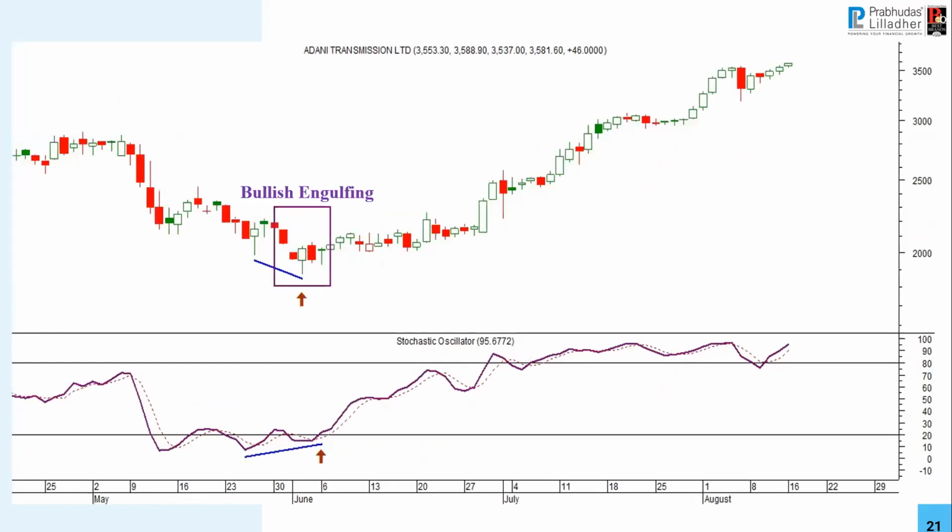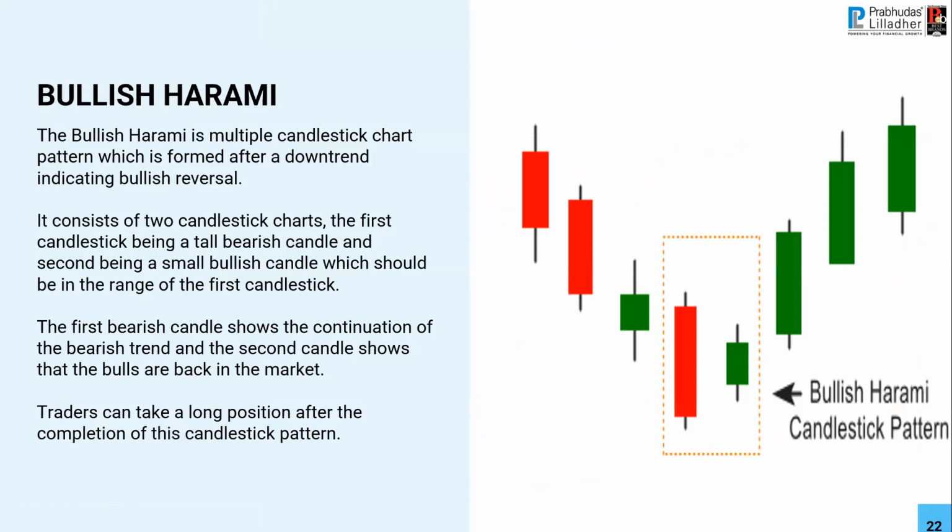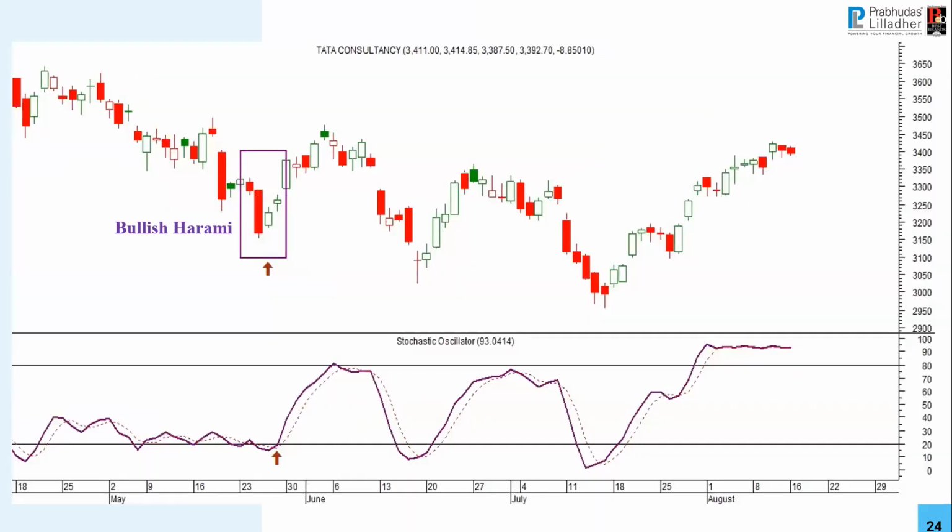There is one more example of a positive divergence, and see how beautifully we are seeing the run coming in. Now we have studied the bullish harami. We shall study now how it has helped us with the help of the stochastic indicator. When we are getting the bullish harami formation, see the position of the stochastic, ready for a takeoff, ready for a close above 20. Get into the trade and put your stop loss at the low of the lowest candle.